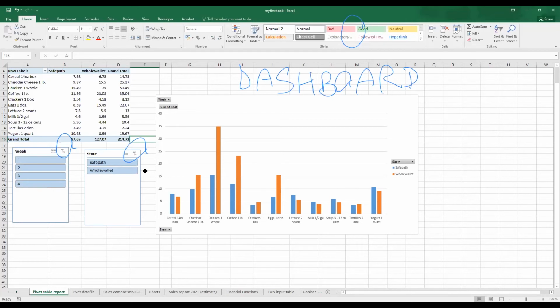Everything can be controlled on one screen. Same as this one, you can control all the data related to this pivot table, in terms of pivot chart, in terms of the slicers in here, by using this kind of thing.